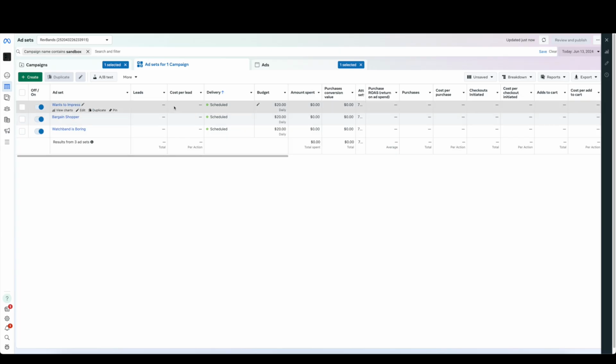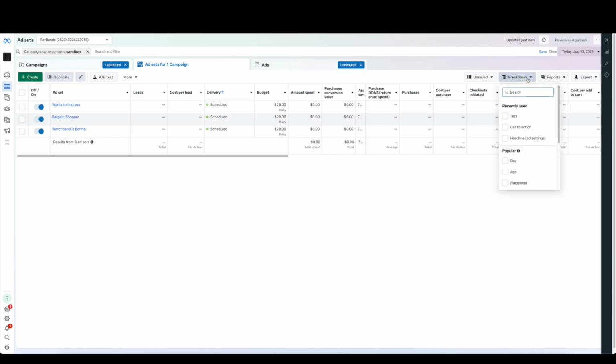Now, when using this approach of using 3 different body copy and 2 different headlines, one tool you're going to want to use is this breakdown tab. As you begin to see purchases come in, you're going to want to see which headlines and body copy are working best within each audience. Now, you can break these out into individual ads if you prefer, but this is the method that we use, and we'll simply use the breakdown tab, and then you could segment by headline or by text. When you select one of these options, whether it's text or headline, you will see how much has been spent on each, the cost per purchase for each, and the return on ad spend for each.